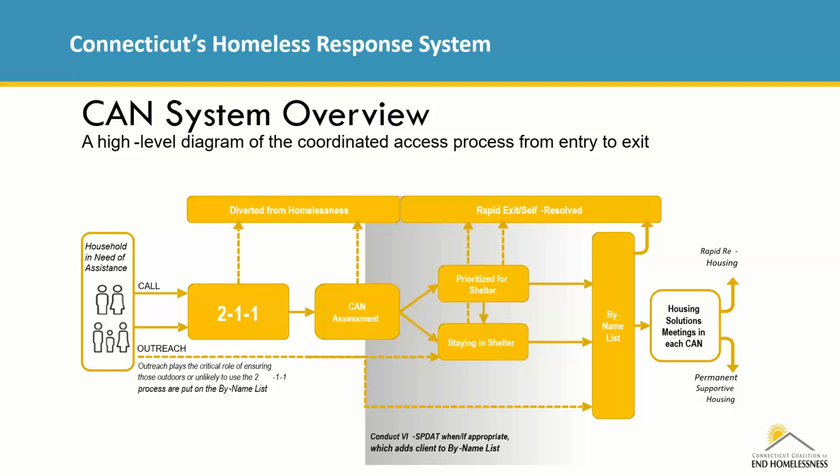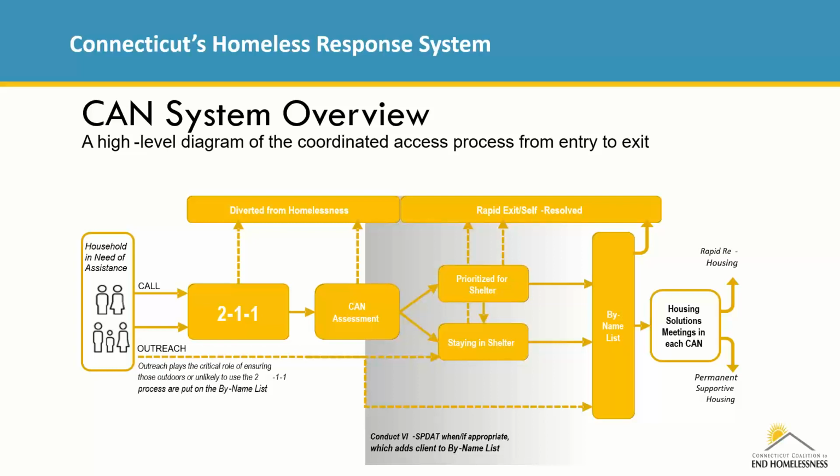They can access interventions for housing. The interventions that might be available to some people can be something as simple as short-term financial assistance with no case management, to a rapid rehousing program where they may receive a few months of rental assistance with case management, all the way to those folks that are maybe very disabled, very limited income or no income at all, and still in need of housing that might qualify for what we call a permanent supportive housing program.